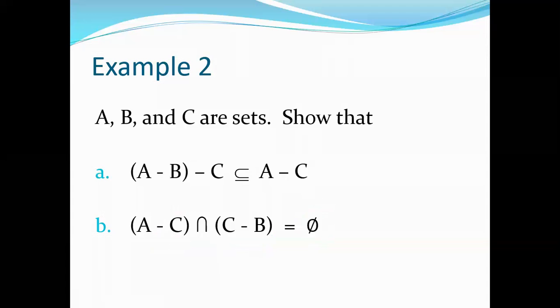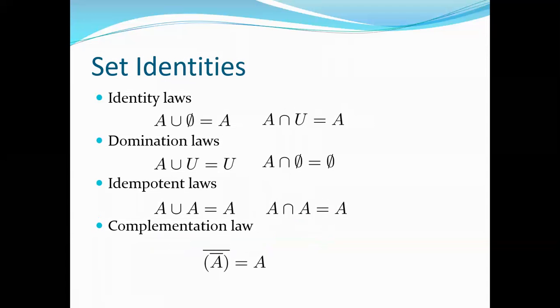Okay, I want to talk about some rules that we can take to the bank. This ought to remind us of some of the logic rules. What if I take A and I union it with the empty set? I'm going to get A right back. What if I intersect A, remember, what does U stand for, just to make sure we're all on the same page? Universe. What if I take A and intersect it with the universe? Well, hello, I'm going to get everything. I'm going to get A. Okay, so those are the identity laws.